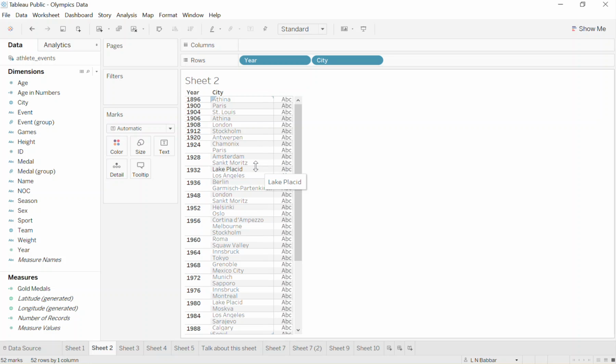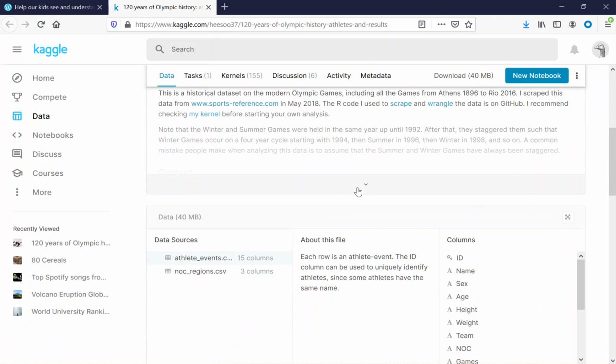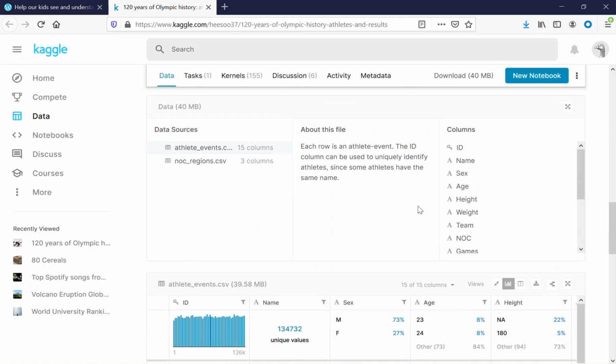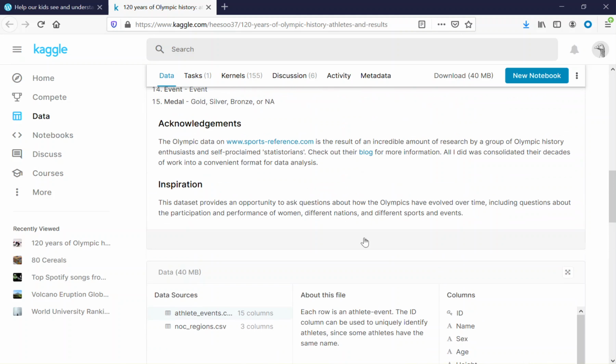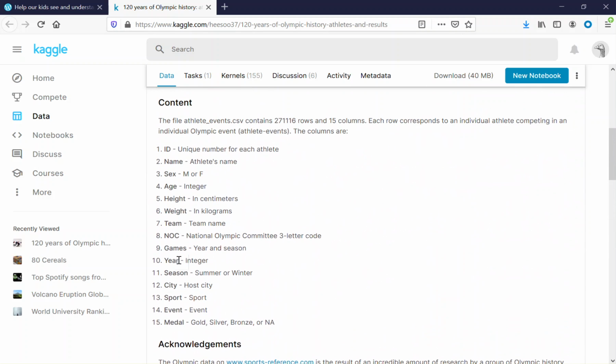Then maybe it was for where each athlete lived or was born. Correct. And again, if you don't know, always go to your data source. So we're switching to our data source and quickly seeing what that data really means. We're opening it up and it explains what each one of those data set fields mean. This is the host city, where the Olympics are being hosted.